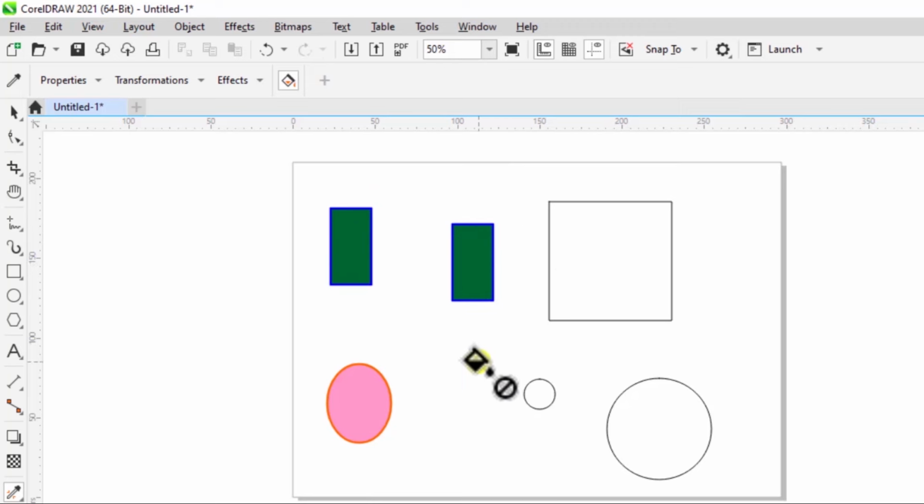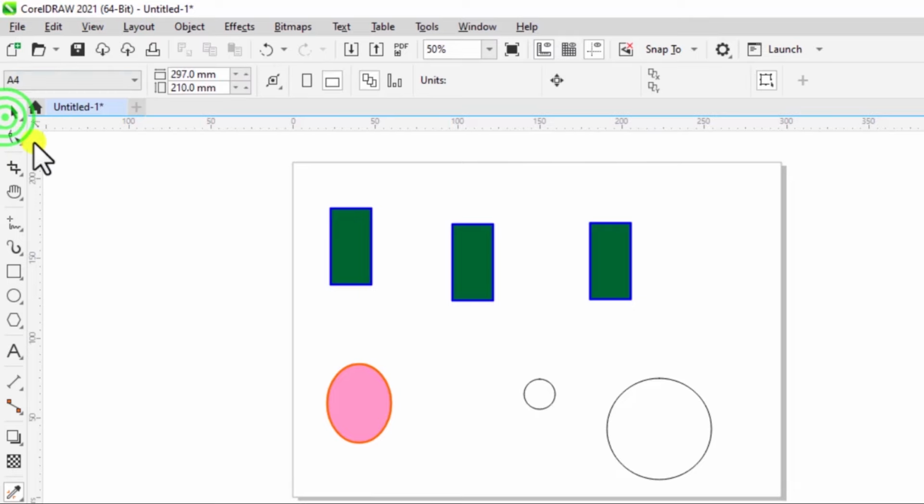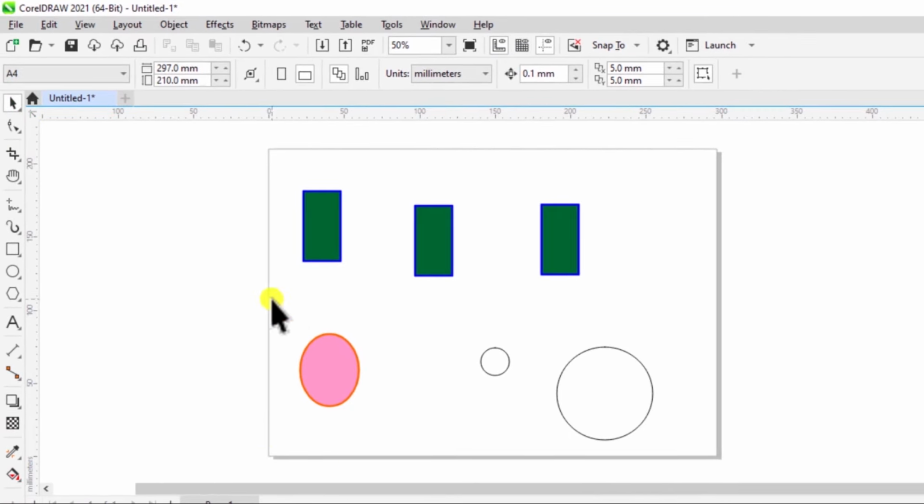Not only the fill color, the outline, but also the size has changed. And this will help into even this one. So if I click here, you can see it was a large square, but now it's been taken down into a rectangle. So let's do the same with the ellipsis shape we have over here.